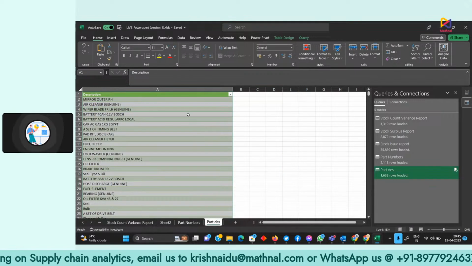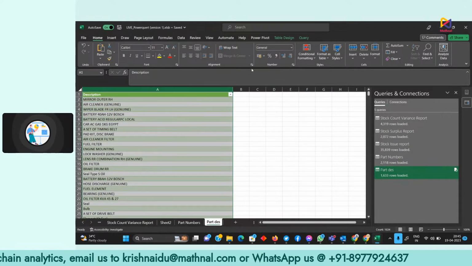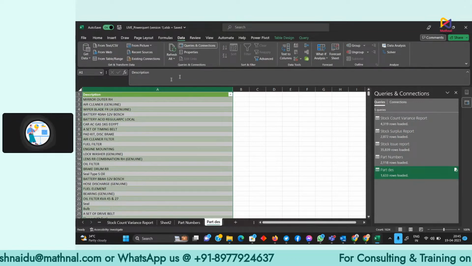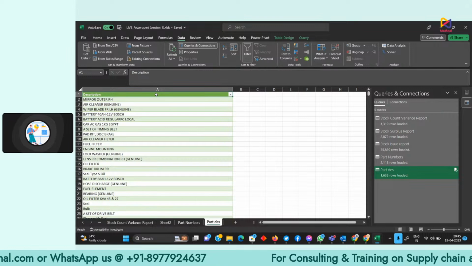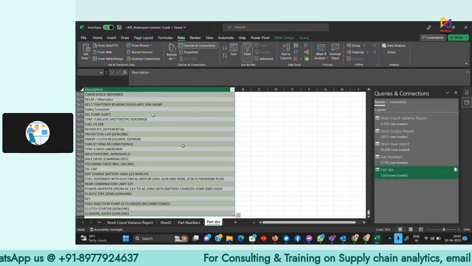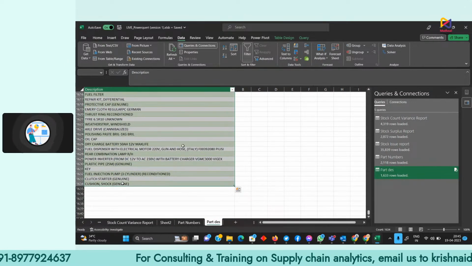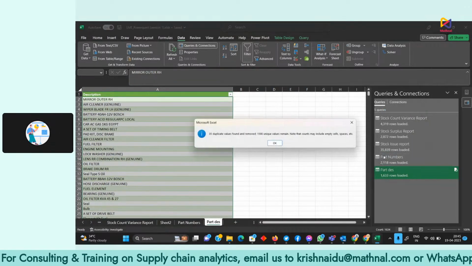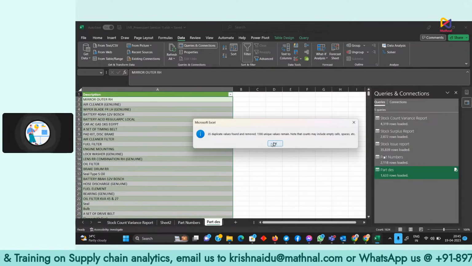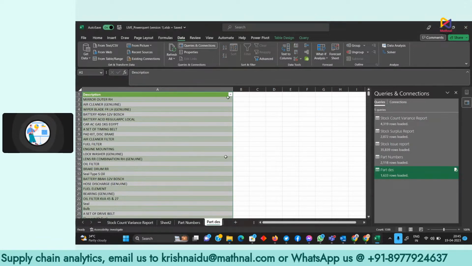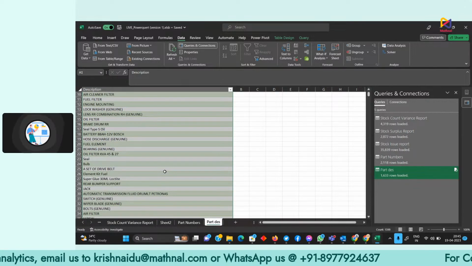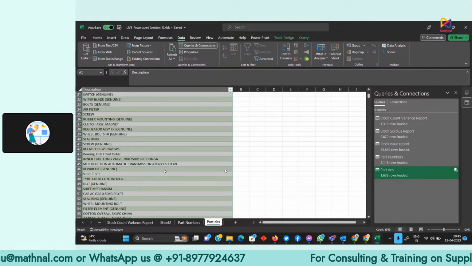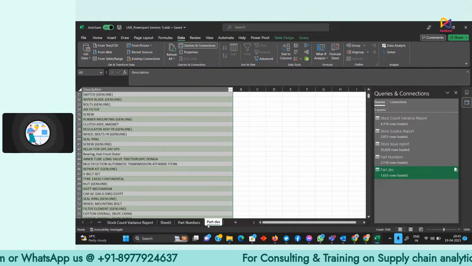So where is the problem coming from? Let's say part description is there. Let me again select this column and go to the data. Right. Where is that problem coming from? I think we have some. So 35 duplicates have been removed. So our query is not detecting them properly. Okay, let me save. It is already saved.